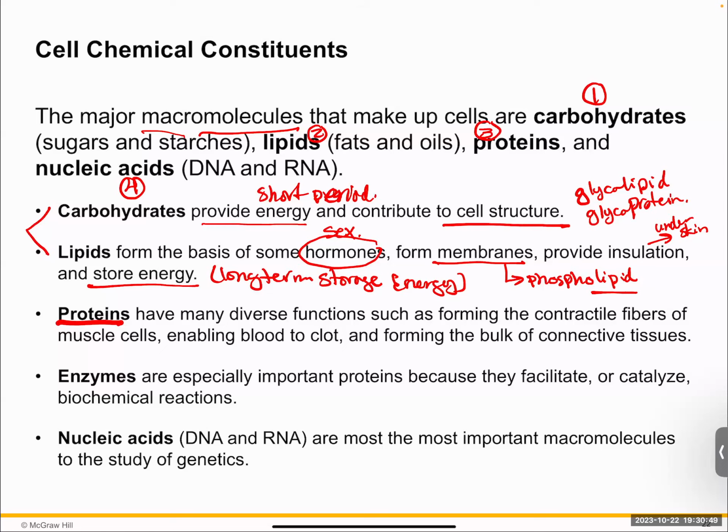They're also important in terms of helping you form blood clots. There are proteins inside your blood called fibrinogen that help you clot your blood. If you have low fibrinogen, that may lead to significant bleeding. It also forms a bulk of your connective tissue. One of the most important proteins that we have is collagen. It's found in your hair, nails, and skin, and they basically have a very important protective role.